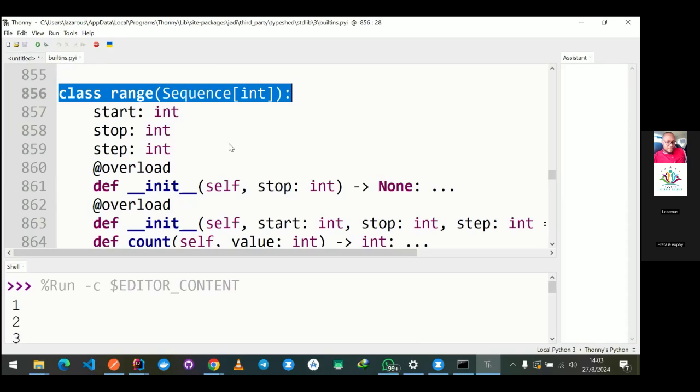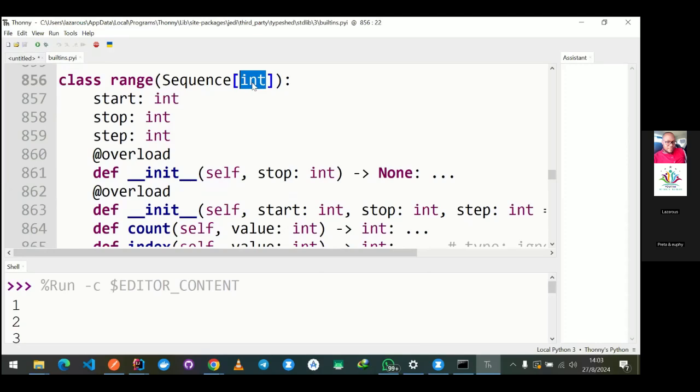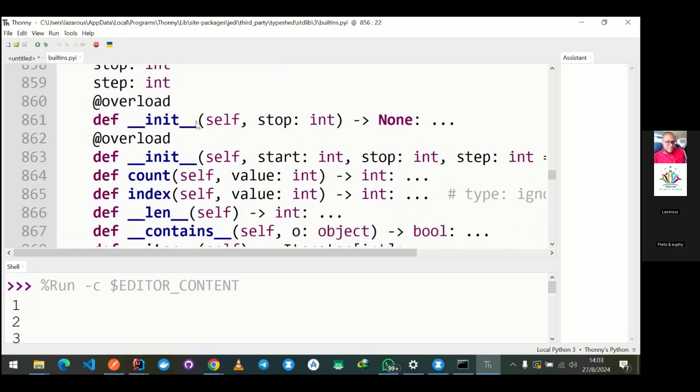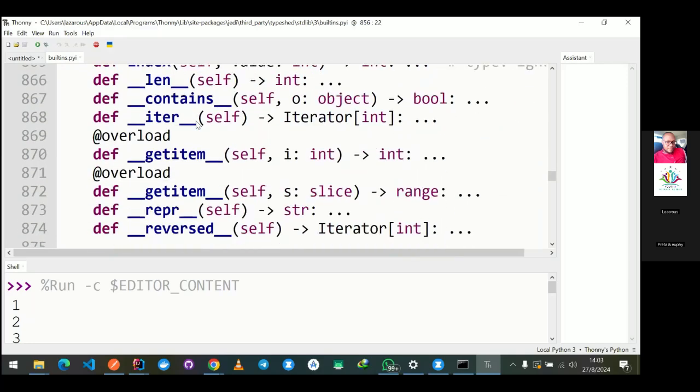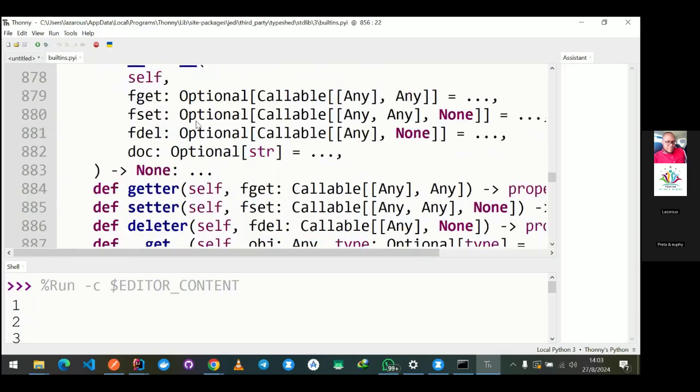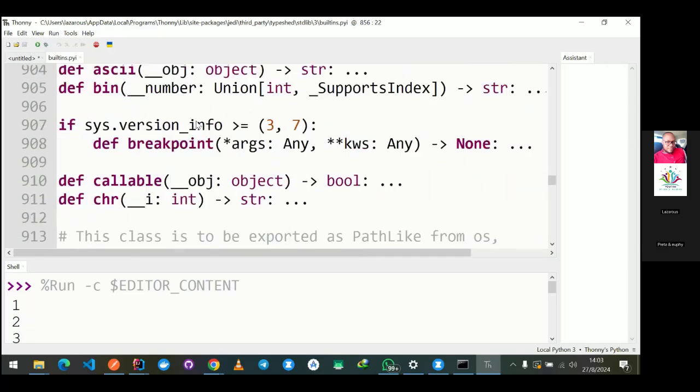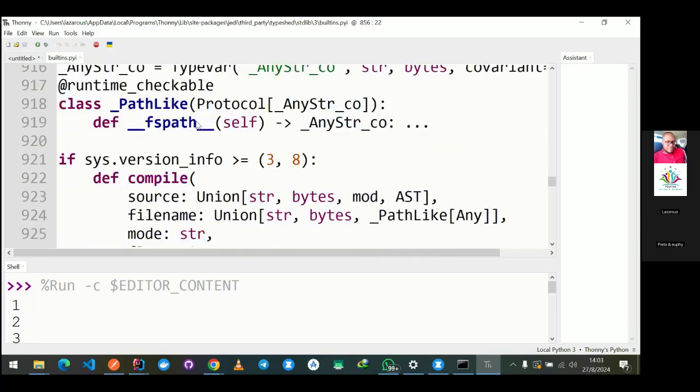It's just a sequence. Then it accepts an integer value, which is called an upper bound. We'll talk more about this range in our next courses. Also, the range can accept two arguments, which are lower bound and upper bound.